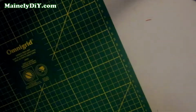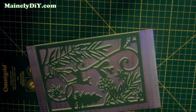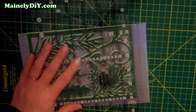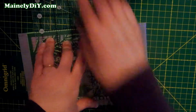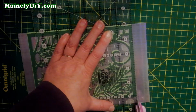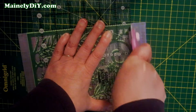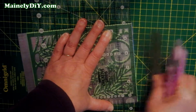So I'm getting out my cutting mat, and I'm going to place my card on there. Now this is kind of thick, so I'm actually going to stand up to do my cutting. Lining my ruler up with the top edge. And I'm going to press down quite hard. And I'm probably going to cut it a couple of times just to be secure.